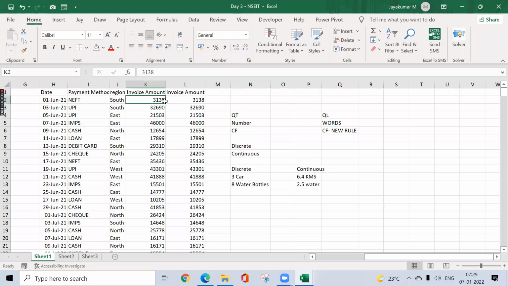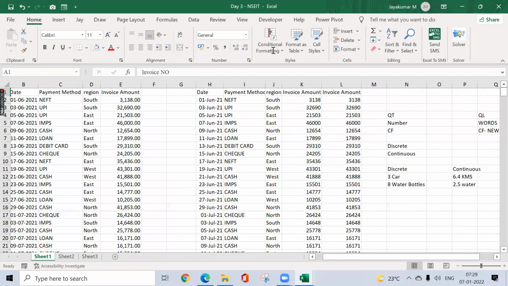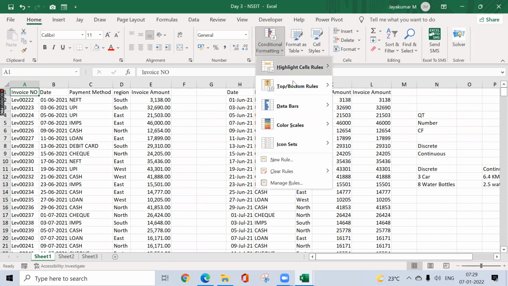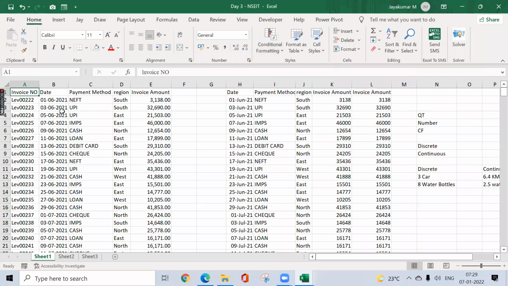So you can use this quantitative methodology in your conditional formatting very easily, whether you have numbers with a decimal point or a whole number. Now, how to apply these rules? As I said, all the rules are applied only to number based fields. In this example, I have only one number related field, which is the invoice amount.